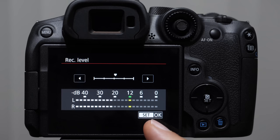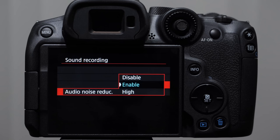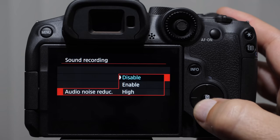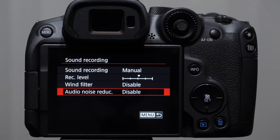I'm gonna hit okay. The wind filter, I've never really heard a major difference, so I usually turn this off. And then the audio mic noise reduction, I also usually turn this off because we do a lot of post-production on our audio where we go in and we remove sound. I talk about it in other videos on YouTube. It's a really good thing to learn how to do if you get into high-end video stuff. The noise reduction will sometimes apply a filter to it and it may change your audio in such a way that you don't really want it. So turning it off and recording it manual, recording the highest level quality of sound. If you're just getting into it, get that Maven mic, start playing around with it. But all microphones, including the lav mic I'm speaking on right now, all of them are cleaned up.